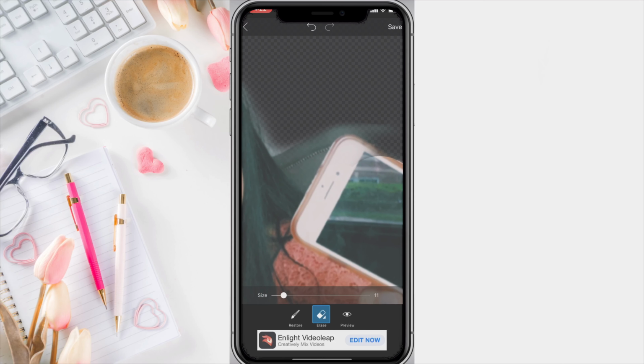Zoom into the picture so that you can go ahead and clean up your edges. You want to use the eraser tool and you want to bring the brush size down so it's not so big, and then go over the edges that the auto remover missed. Don't worry about erasing too much because you can always go back and restore with the restore brush. So do this throughout your whole image so that you can clean up the edges and make it look nicer.